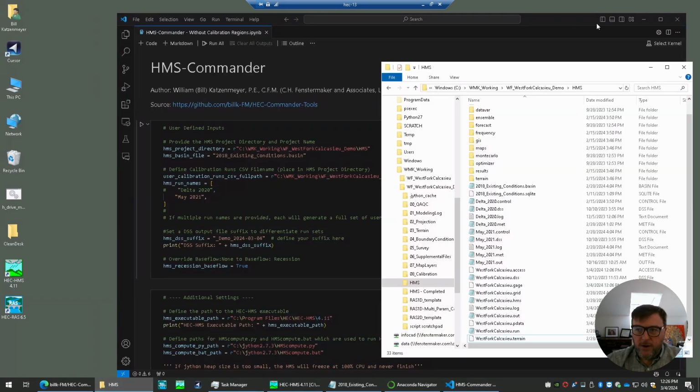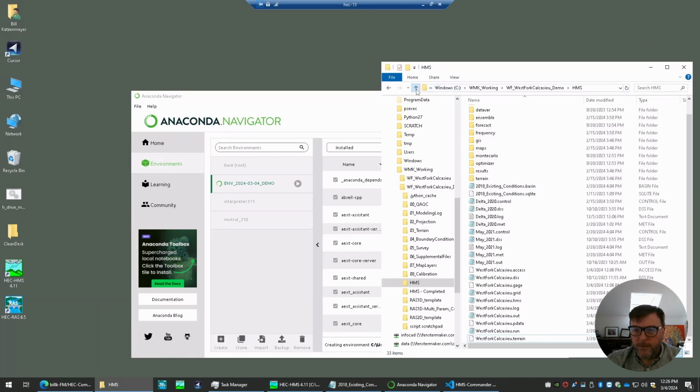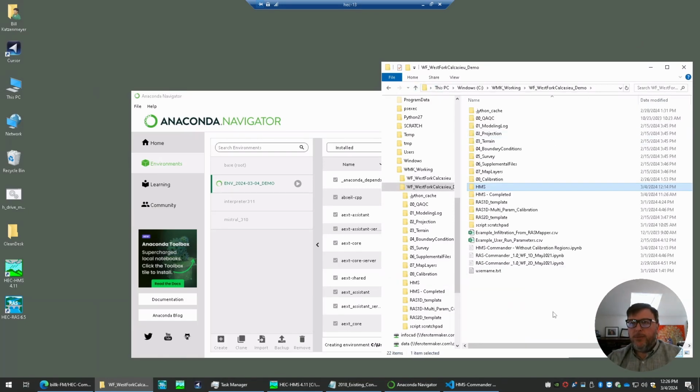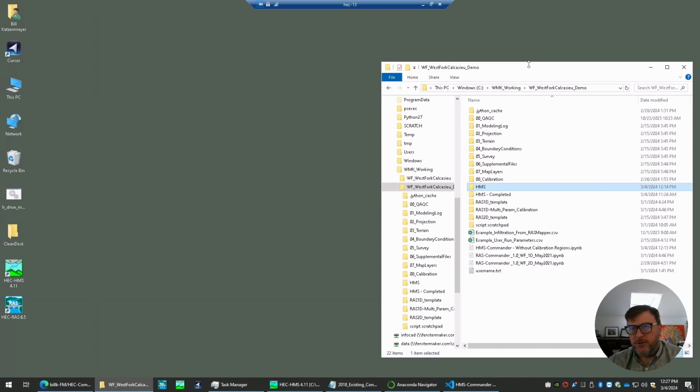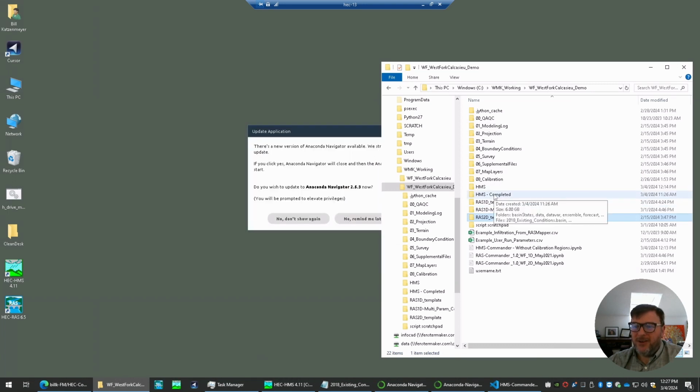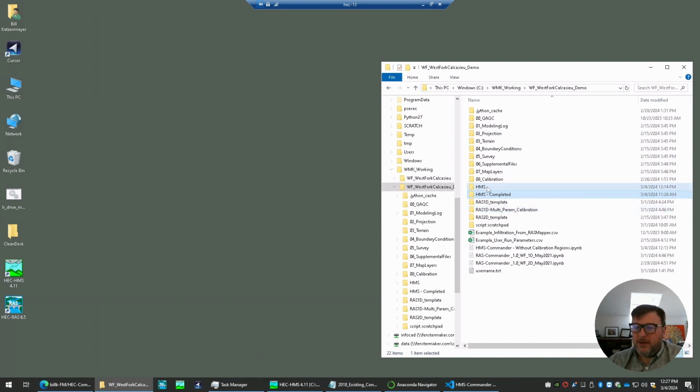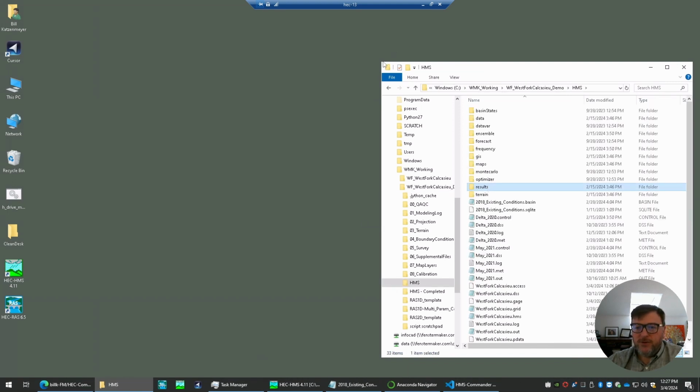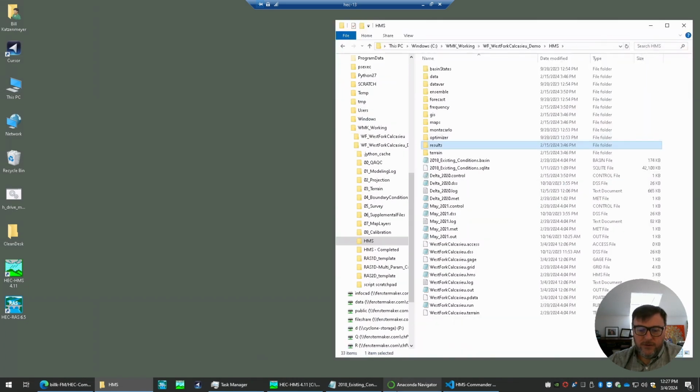So just to explain very quickly, for our example today, we're going to use West Fork Calcasieu, which is one of our production models for Louisiana Watershed Initiative folder. This is our typical submittal folder. We've got all of our different types of data organized into classified folders, as well as our HMS model, our RAS 1D and 2D models. And if you can see here, I've already got some completed models to help me with our demo. Within our HMS folder, it's a very straightforward HMS project.